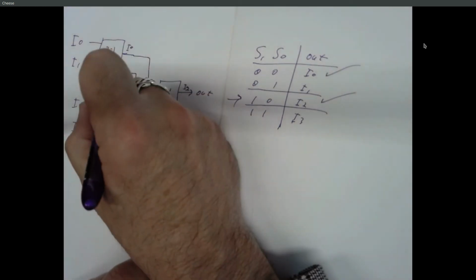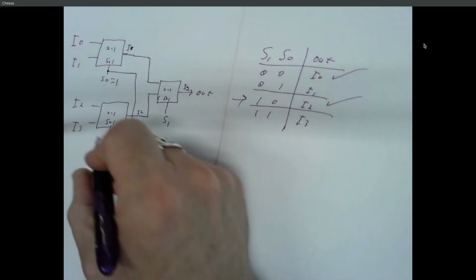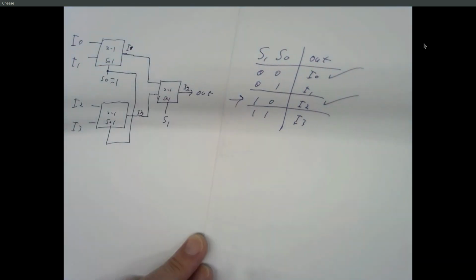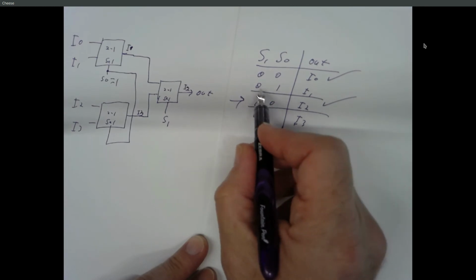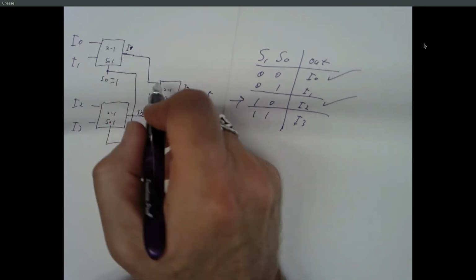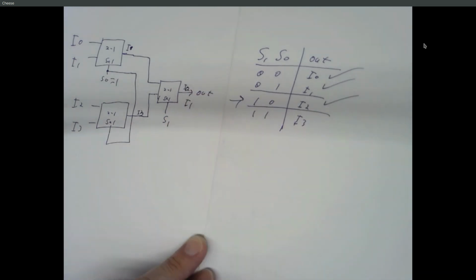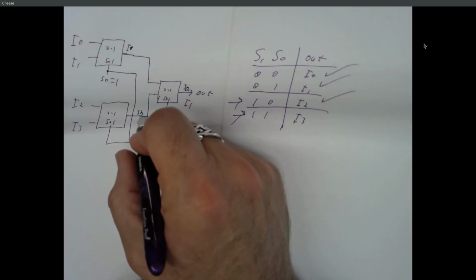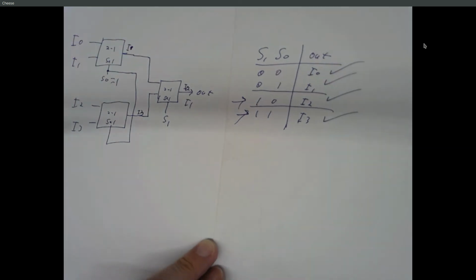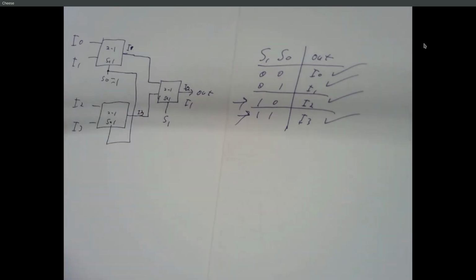So if S0 is a 1, this multiplexer is going to select I1, this multiplexer is going to select I3. And so if it's 0, 1, so S1 is a 0, that 0 is going to select I1, and so we get the I1 output. And if S1 is a 1, then this multiplexer is going to select this input, which is I3, and we get I3 coming out. So we don't need the 64-row truth table and all that entails. If we have 3 of these 2-to-1 multiplexers, which is just 2 AND gates and an OR gate, get 3 of those, put them together, you can make a 4-to-1 multiplexer.